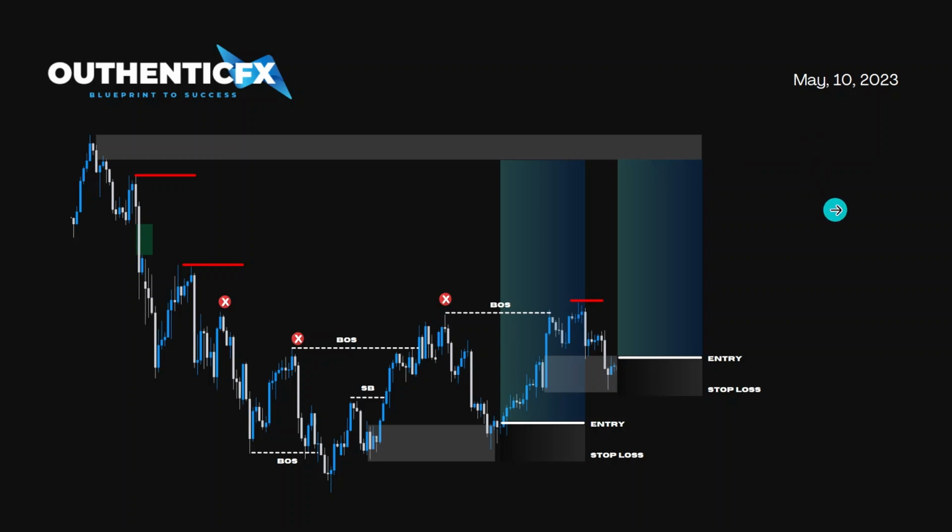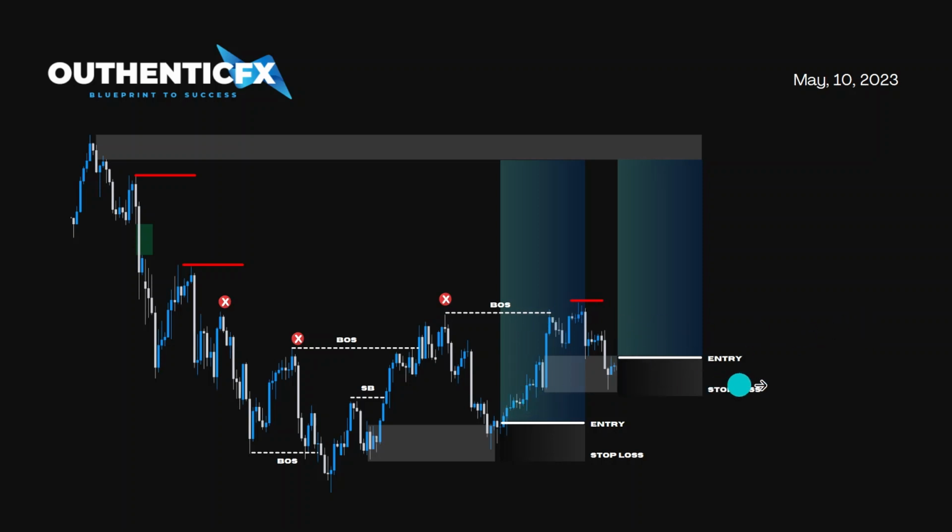We will have a video explaining how to scalp and use these smaller time frames to catch big moves on the micro time frames. So anyway, once we've mitigated our order block, we can clearly see our entry point will be at a reaction. So once we see this candle push up with bullish momentum, creating that bearish inside pin bar, this bullish candle will be our entry point, and our stop loss will just be below this order block. For those who want to be safe, you can put it below this wick or this wick here.